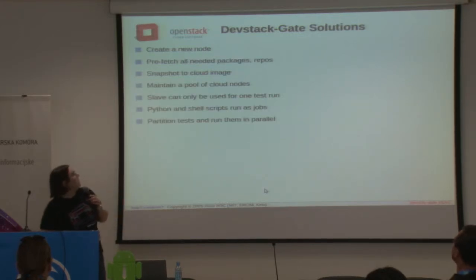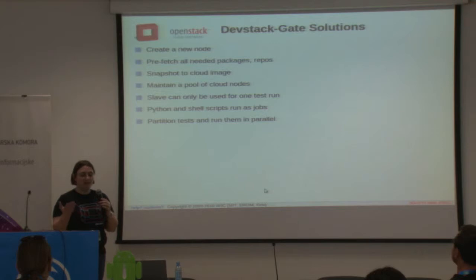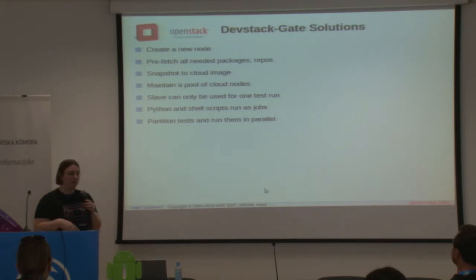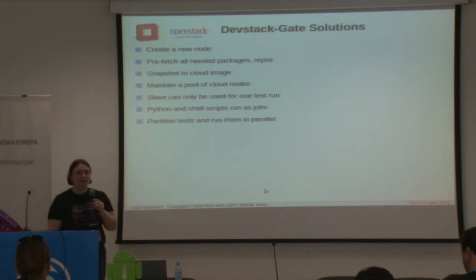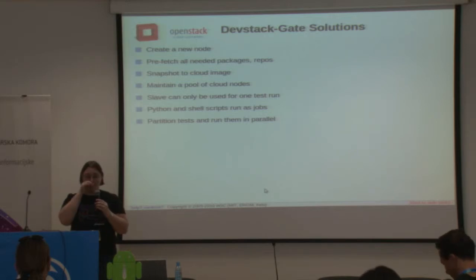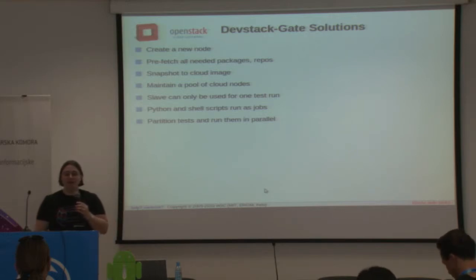So I sort of talked about this, but pretty much what we're doing each time to work through these things: every test has a brand new node that's used. We never reuse a node for a test, partially because anyone can upload code to our system, which means that we're running untrusted code on our VMs, which is one of the reasons we don't do a lot of bare metal work, because VMs you can throw away. Bare metal has the potential to actually have people upload malicious code and destroy the machine.